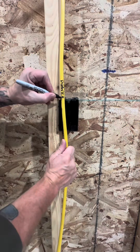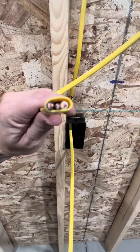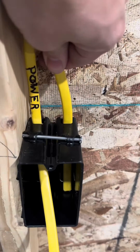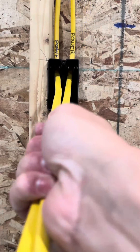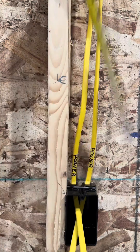Next, we're gonna go ahead and run the cable into the box. This is the power coming in — label it if you need to, if not, don't worry about it. For all you apprentices out there, I want you to start bringing that incoming power to the left side of the box and the outgoing power to the right side of the box. Make sure you get your proper cable length: measure up eight inches, put a mark, and make sure you staple those conductors an inch and a quarter back so you don't have to use a sixteenth-of-an-inch steel plate.